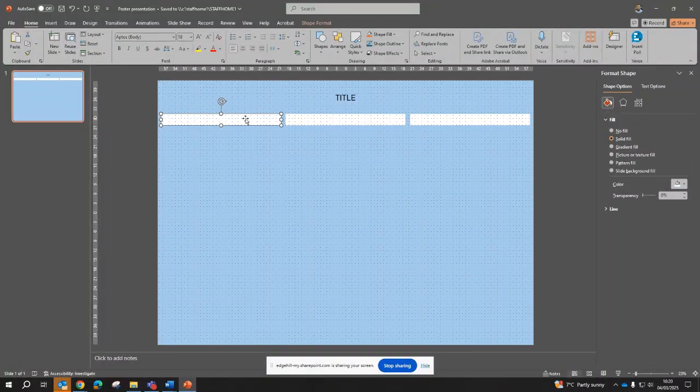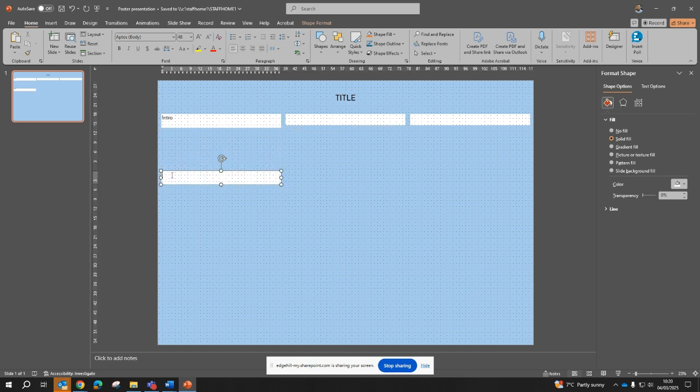My first text box, I know you've got your intro. And as I said, because we've got a big document, I'm going to set my headings as size 48. So if I copy that text box, I can see from your rubric, your next text box is going to be your literature review.